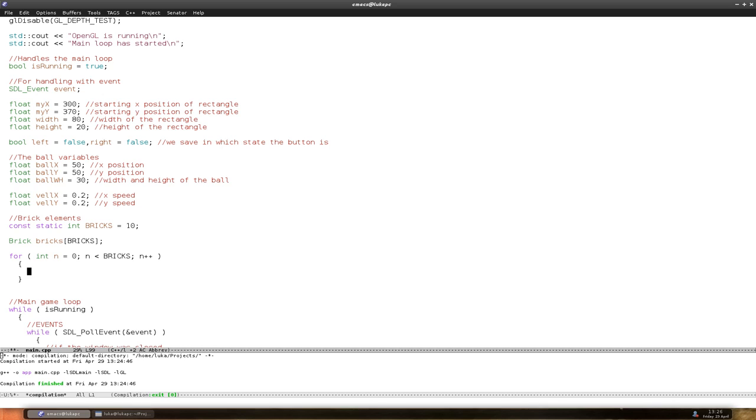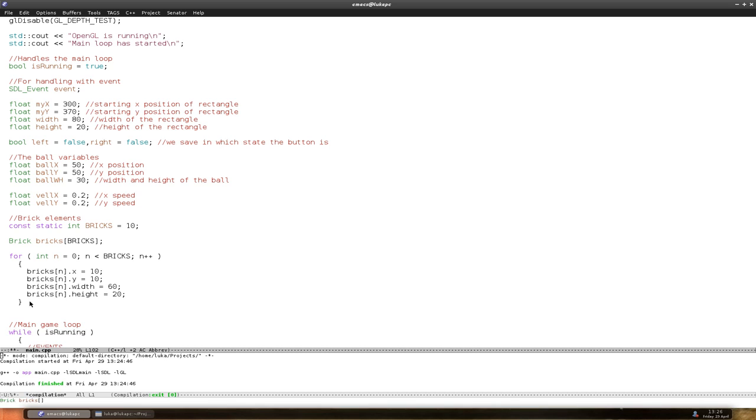And now we have to simply change every bricks variable. So bricks, and we're going to access at the index n, which actually changes throughout the for loop. So bricks n dot x is equal to 10, bricks current one in the for loop dot y is equal to 10, bricks n dot width is equal to, let's say we have 640, fine, let's say the width is going to be 60, and bricks height is going to be 20.